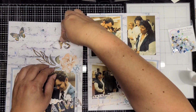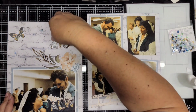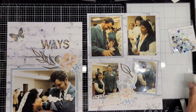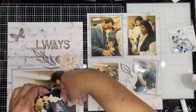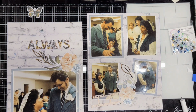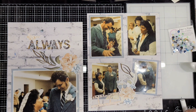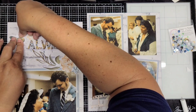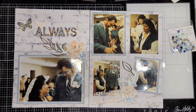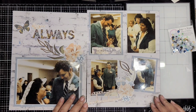And again, I just kept it fairly simple, mainly just so the photos can be shown off. And I'm going to add the Always title up here, and then I'll add a little tiny foam piece that says Love. So the title is actually Love Always. And down at the bottom, I'll add one more foam piece below the photo where they're kissing. And it says, so much love, I believe is what it says. Let me look at the layout real quick. If I'm at home, I can actually do that. I forgot what it said. So much love. I was right. And that's what I'm going to add down there at the bottom.